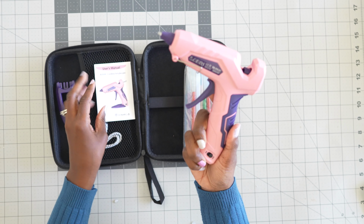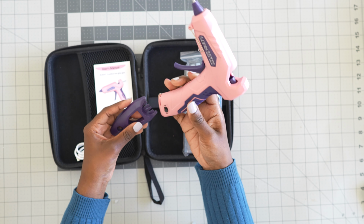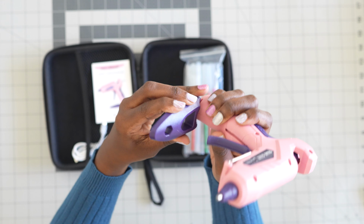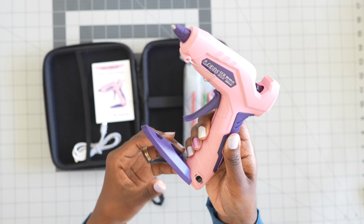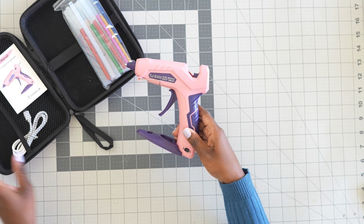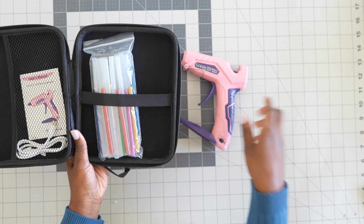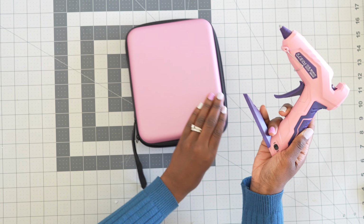First thing I did, when I took it out of the package, was charge it, and it gave a full charge in about 30 minutes. So I'm gonna connect this piece on, and it just slips right in once I line it up. And there we go. I pushed it in firmly, and so now it should be able to stand on its own. I love the fact that this came with a case, because my other glue guns I just have laying in a little bin somewhere, but this has its own dedicated spot, so I always know where to find it.